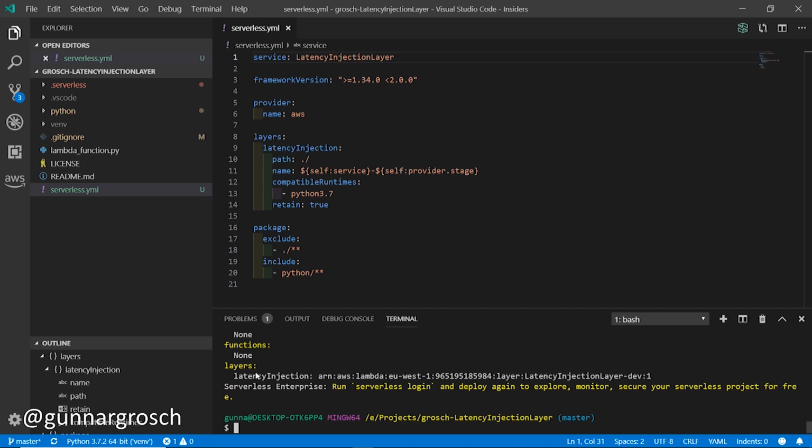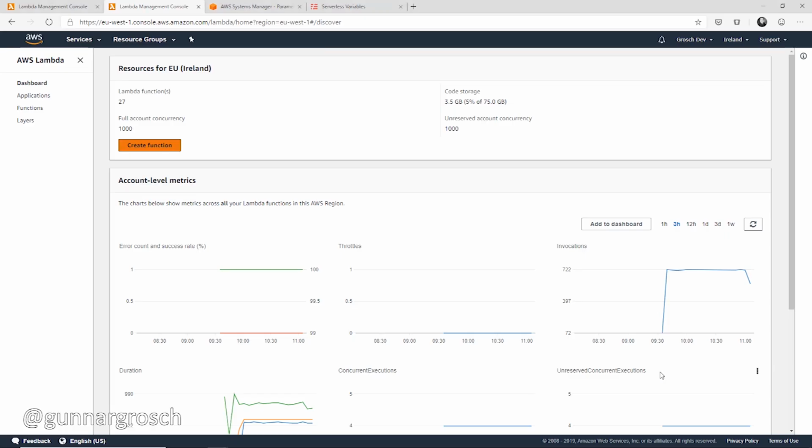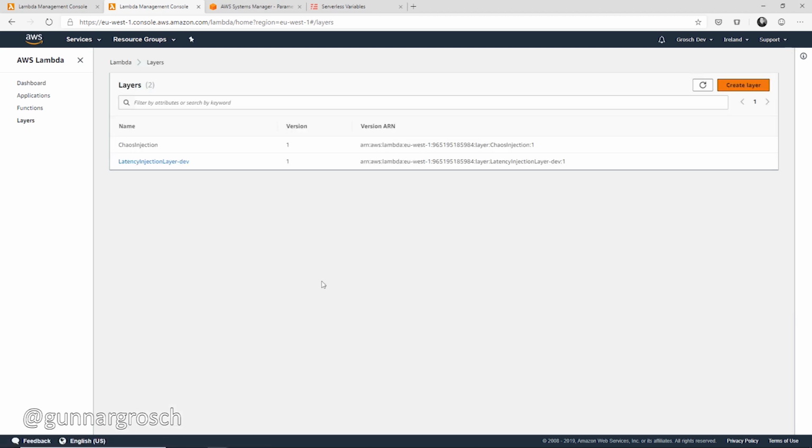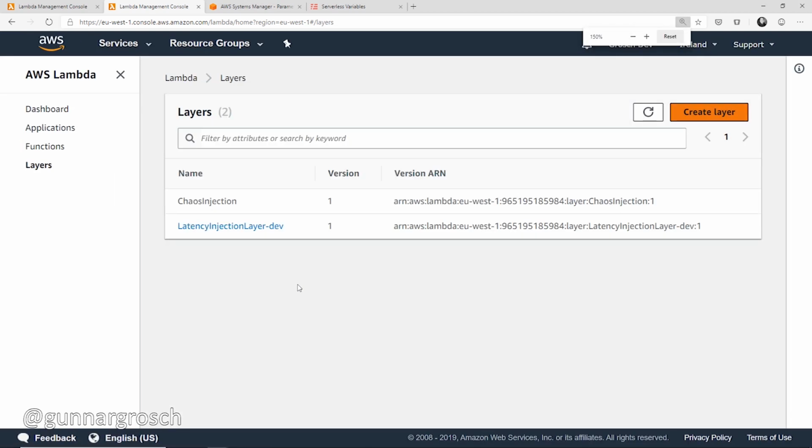And so we can see that it has been deployed. LatencyInjectionLayer dev version 1 is now deployed into Lambda. So let's go to the console and see. There we go. There we have our new layer with the ARN pointing to version 1. Cool.